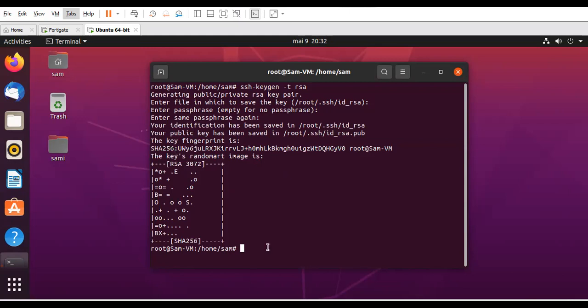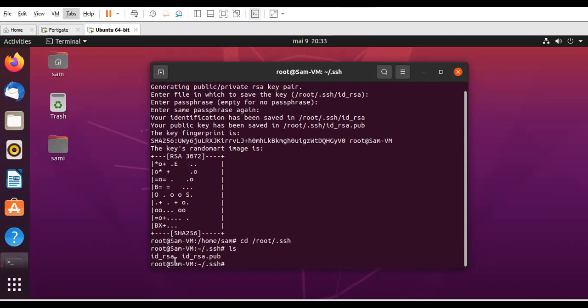So I'm gonna go to the root in order to be able to open the files. So cd /root/.ssh. Now we are in the directory. We have to open the file now. First, we can see what folders or files we have in this directory.